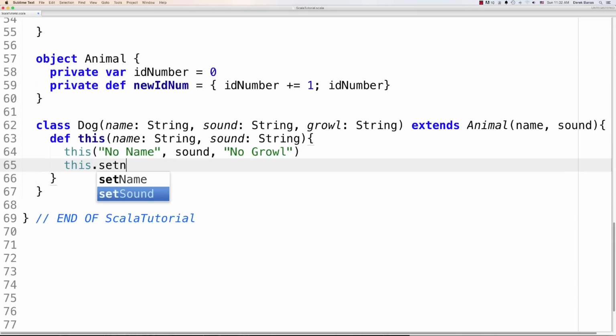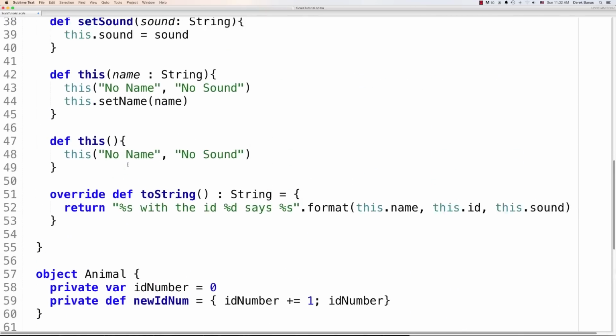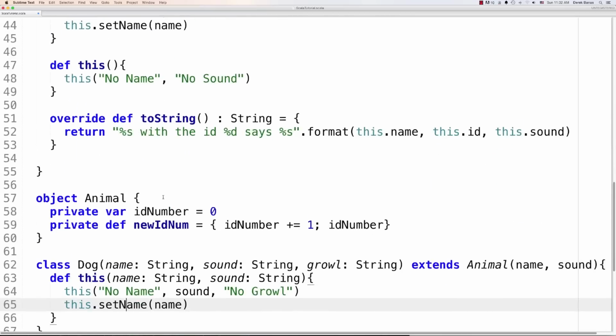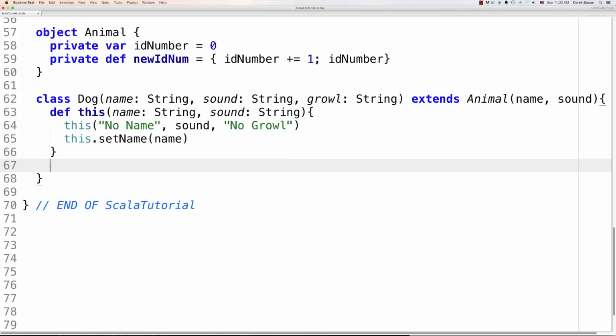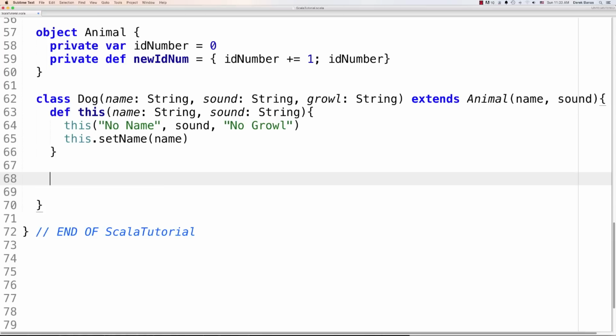And then just like before, we're going to do some checking on the name to make sure it's a valid name by calling setName on that. This is going to be able to call the setName, whoops, make sure it's the same, setName there, setName here, uppercase. Make sure those are exactly the same, otherwise this will not work. So that's a constructor we'll use if we only get 2 of the values passed over.